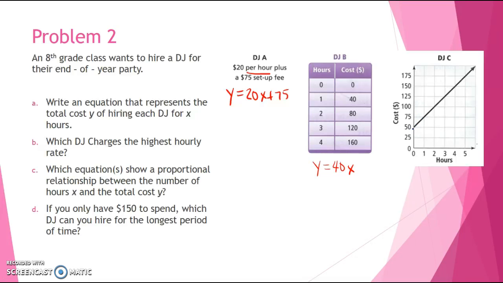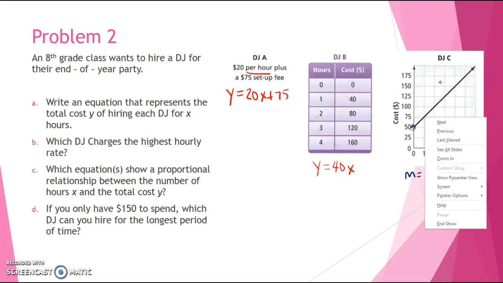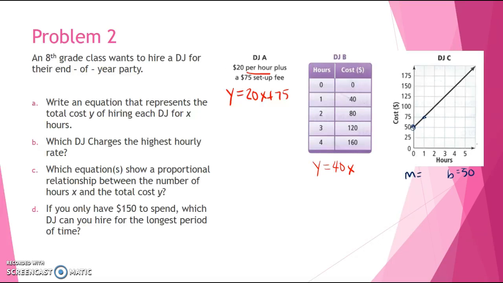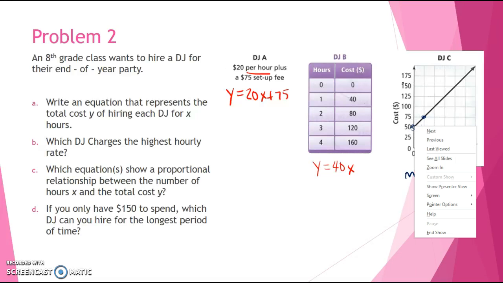When I'm looking at DJC, there are two things I need to find from this graph, because it's not starting at 0, 0, so it's not going to be a y equals mx. It doesn't give me the words for this, so I need to find my slope and my y-intercept. I know my y-intercept is here at 0, 50, so my y-intercept is 50. Now I have to be careful on this slope, so I'm going to pick this other point, 1, 75. I know it is tempting to just count up and over, and unless you keep in mind what your units are, I'm going to highly suggest you don't do that.